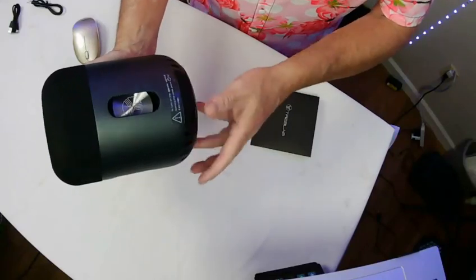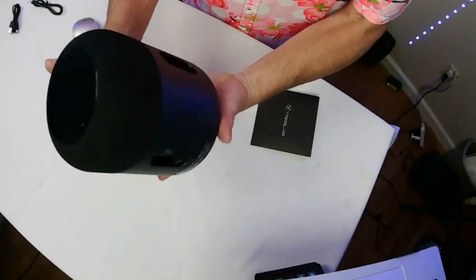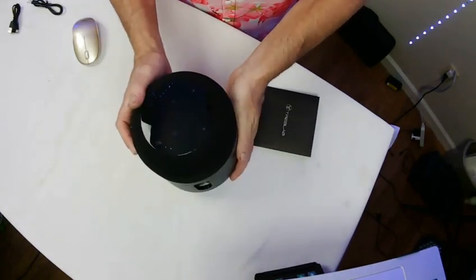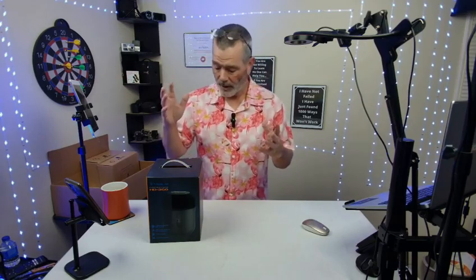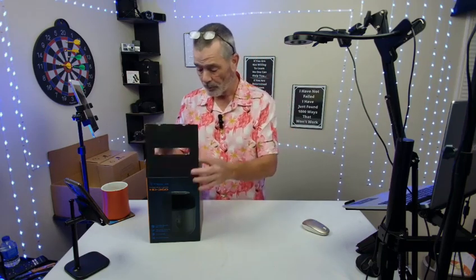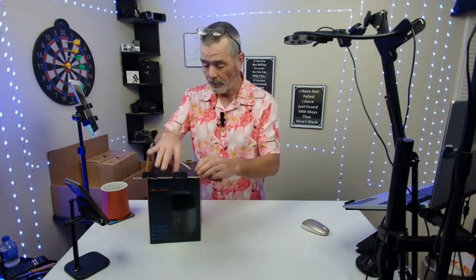Can turn this on and off by pushing that right there. Really, really sharp Bluetooth speakers. Okay, the next thing I have to check out is the TREBLAB's HD-360. They sent this to me for free to review. TREBLAB's, they've sent me a lot of stuff to review. Everything they've given me so far has been awesome.